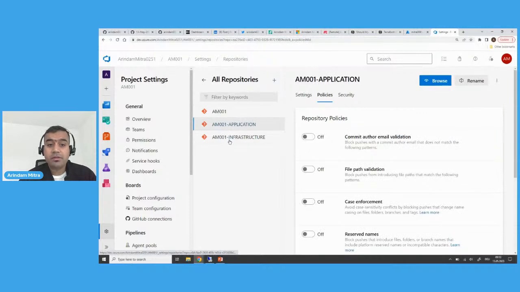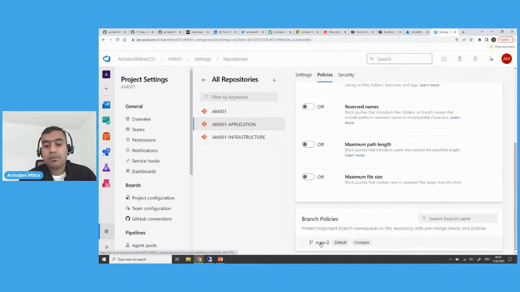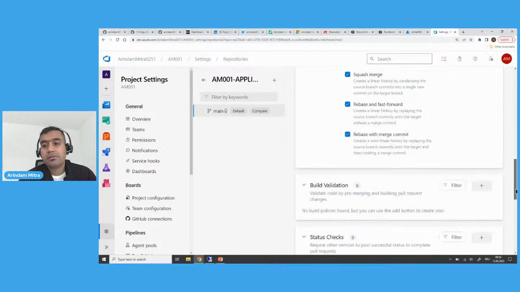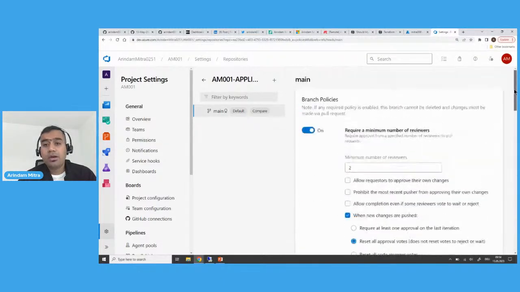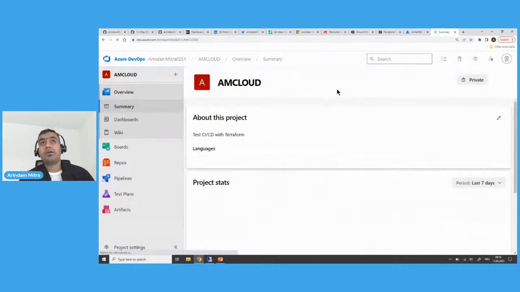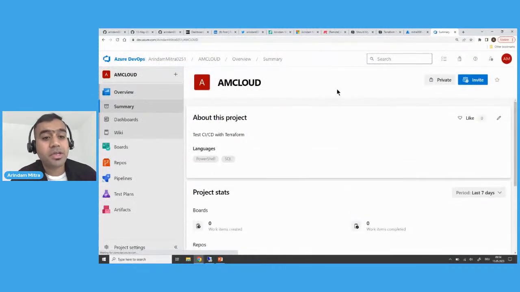First I was in infrastructure, now go to the application. Again, I go to the main branch, and you see exactly the same branch policies. So you can do a lot like this, no questions asked, but at the moment, I have configured this because this is my requirement for more or less every project, and I don't have to.